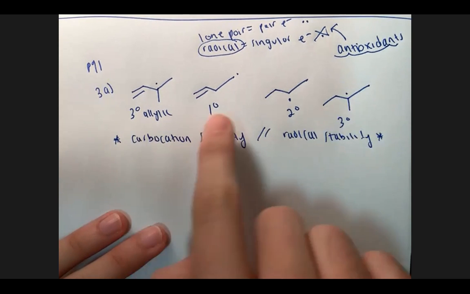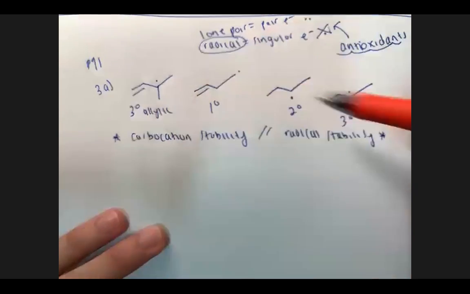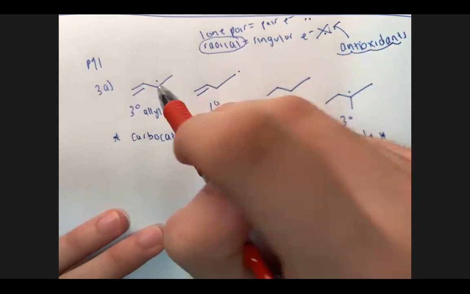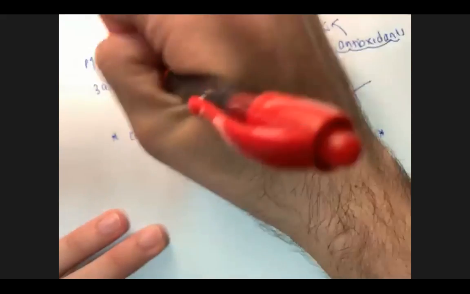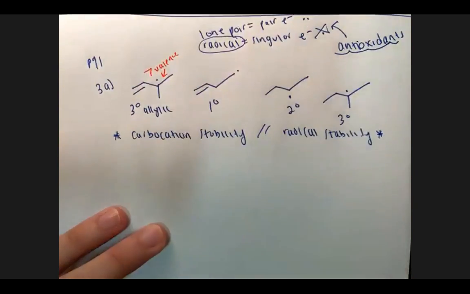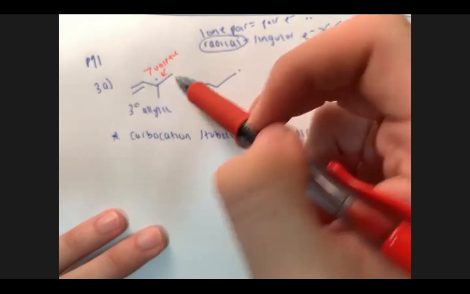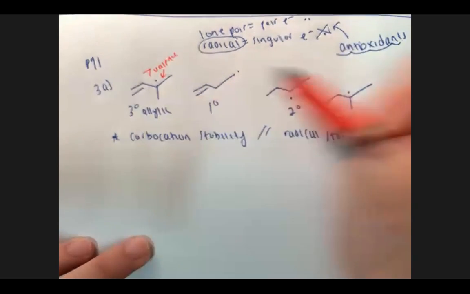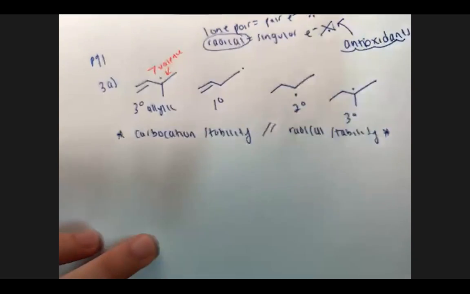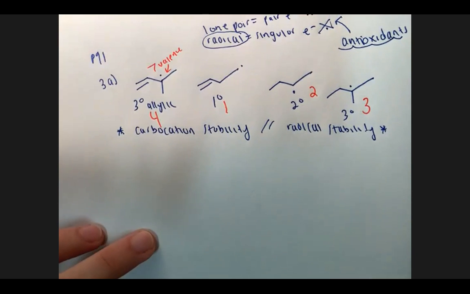So this whole classification scheme is basically just a way that you can recognize hyperconjugation. The tertiaries have the most hyperconjugation. They have the most carbon substituents that can stabilize that singular electron center. We don't have 8 valence, we only have 7 valence. Let me write that, 7 valence here. So these adjacent alkyl groups can lean in and stabilize it. Likewise, the fact that we can have resonance and delocalize that singular electron across space is also a stabilizing feature. So if you ranked it like this, 4, 3, 2, 1, you're right.